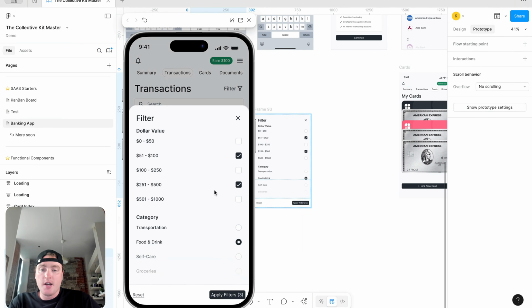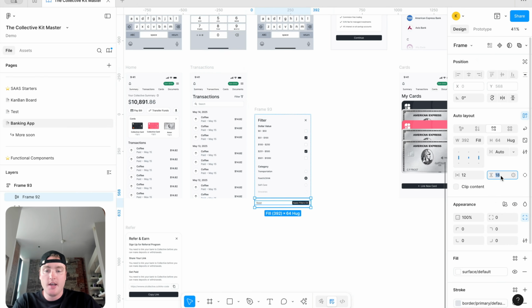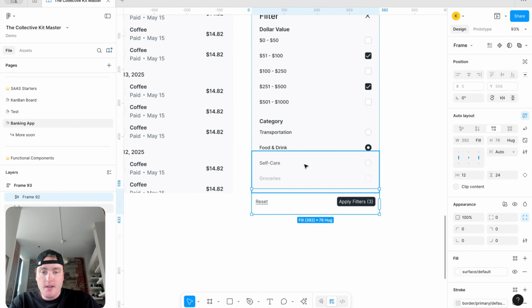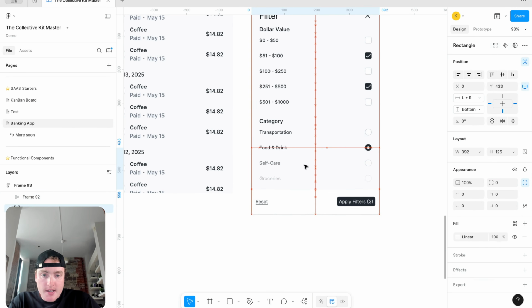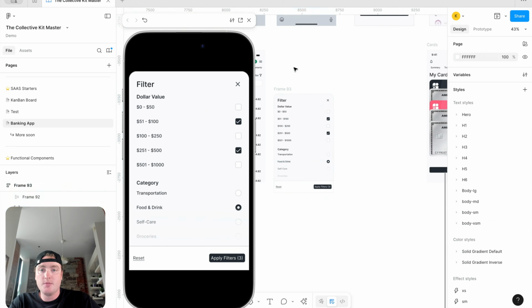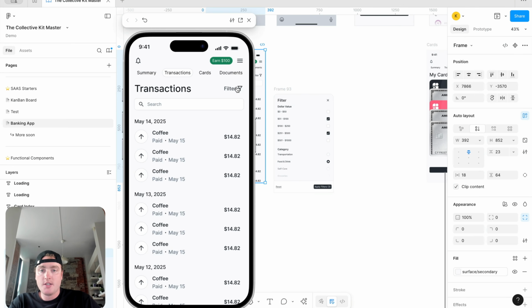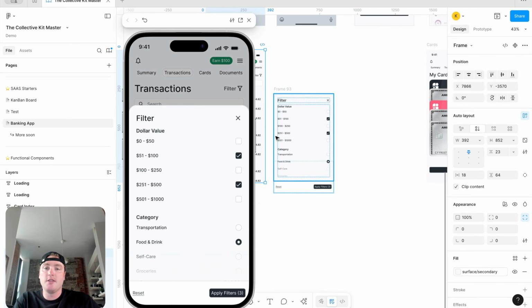There we go. One thing we can also do that I'm noticing is that we can probably move our bar up just a little bit. So maybe we just set this to something like 24, and then move this back up as such. And now we can go ahead and preview this. Oops, sorry. We're going to preview the entire thing. So we're going to filter, and there we go. Looks like we have a little bit more breathing room. So beautiful. There we go.